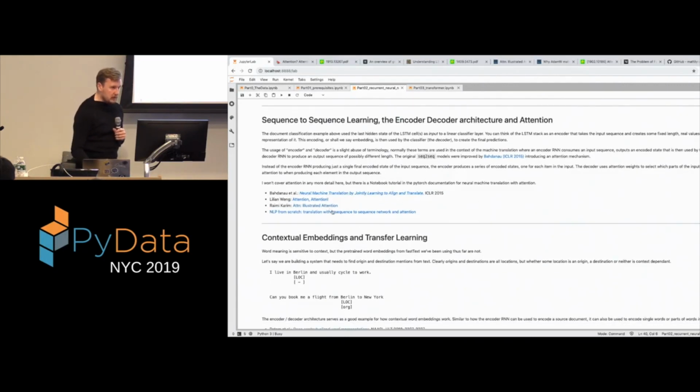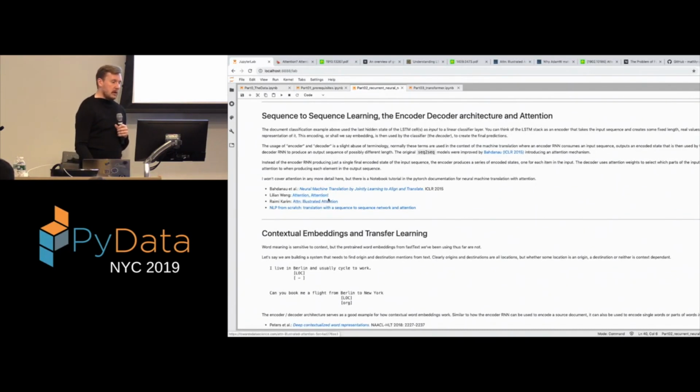There's a bunch of stuff here where you can go. There's a really, really long and detailed article about different ways of applying attention. That's the original paper. This illustrated attention article is maybe a good place to start because, in a nice pictorial form, it goes over the idea behind attention.